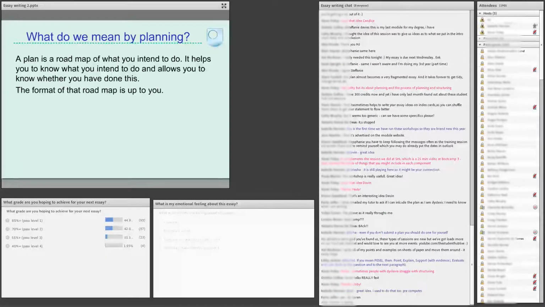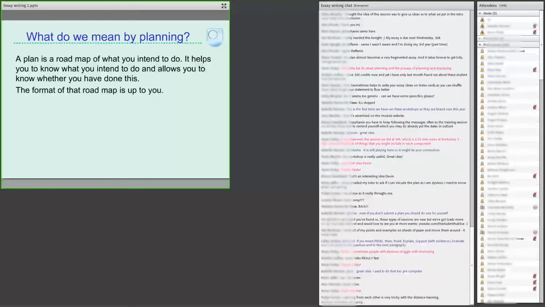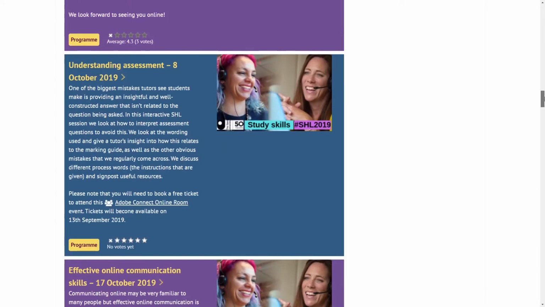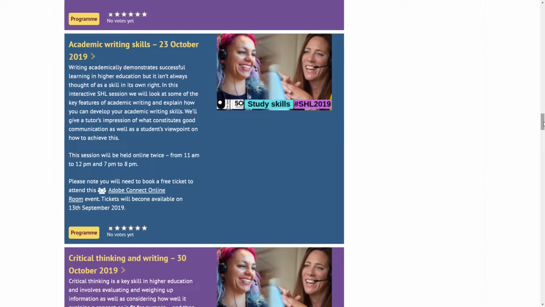We work through some prepared examples as a group, and you can chat to each other and ask questions while we go through those. And then you'll break into smaller groups to give you an opportunity to share your ideas with other students and hear about the different ways people plan to apply their new skills to their study. You can find our workshop outlines on our website, and you can catch up on recordings of the previous sessions there too.